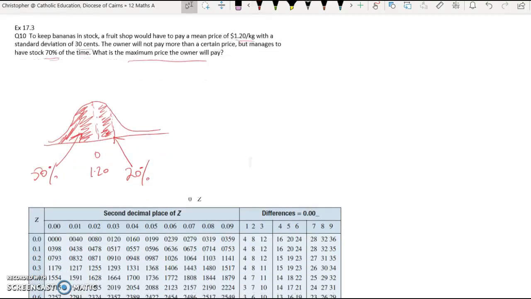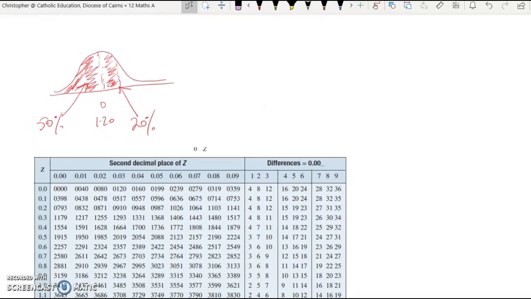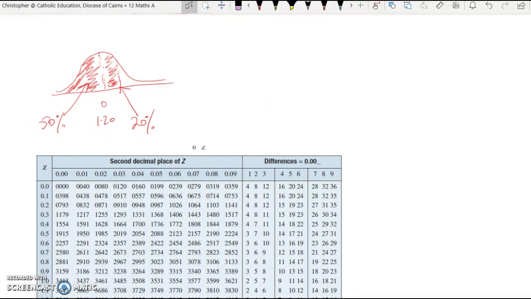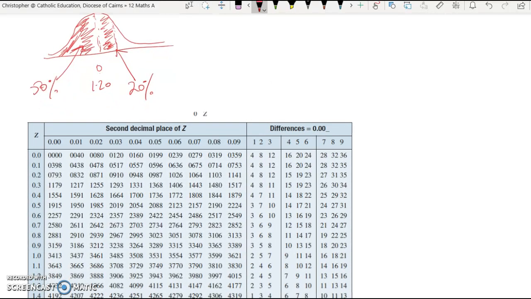So we've got to look down here for the z-score, where we want 20%. Remember, this means we're actually going to read from this table in reverse. So I'm looking for 20%. That's a little bit more than 20%, that's 20.19%, so I'm not going to overshoot the mark there. I'm going to go back to the nearest one after that, which is 19.85%.